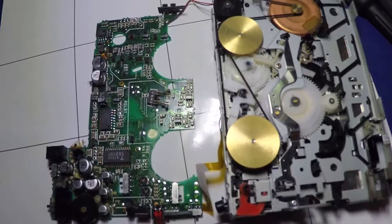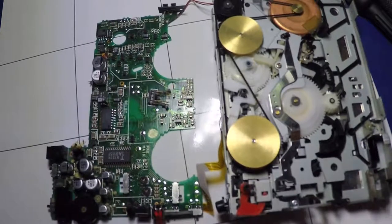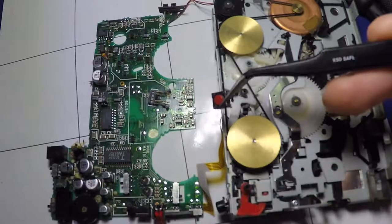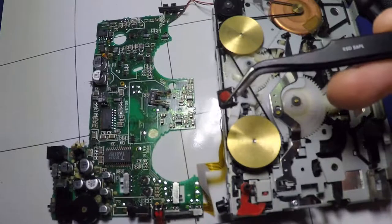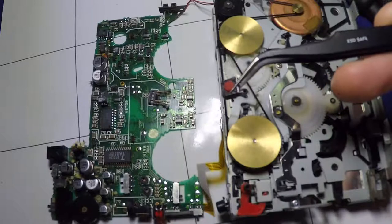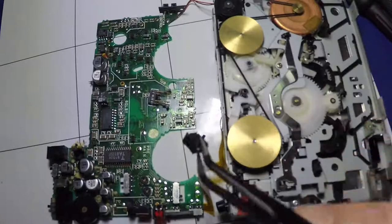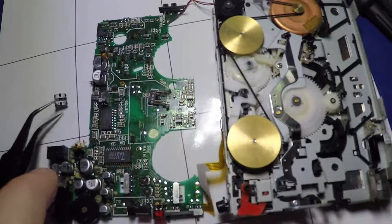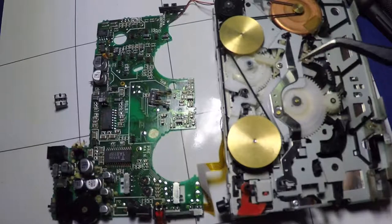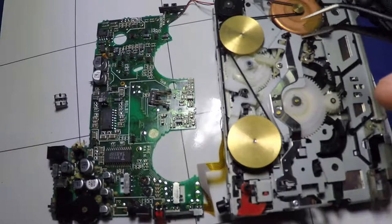This is also missing a microswitch, because when I bought this off eBay they said that the play button wasn't working, and sure enough the microswitch itself proved to be faulty. I'm tracking down another microswitch — I've got a few coming from eBay and hopefully they'll be the right type. It may need a bit of adjustment, but you can't get exactly the parts you need these days, especially as I haven't actually got a service manual for the P505, so I was pretty much guessing as to what I was doing.